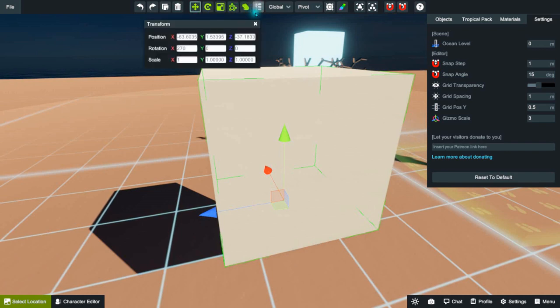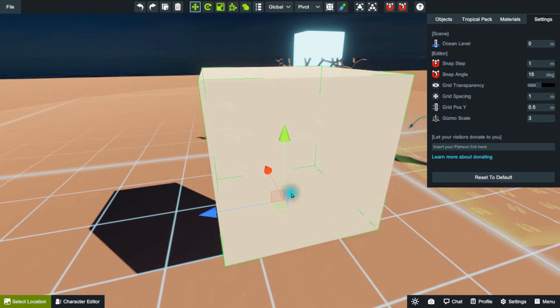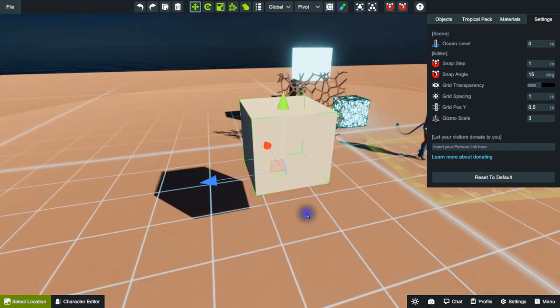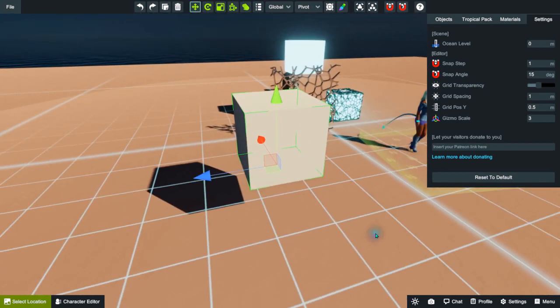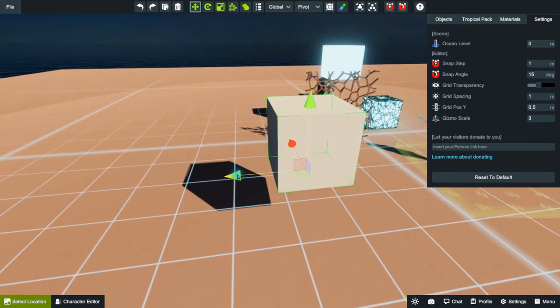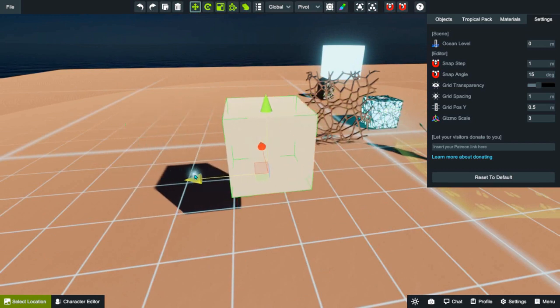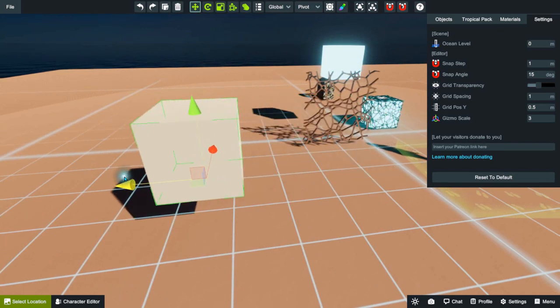How do I know this? Right here. Just ignore these numbers. Don't worry about it. It's a lot of math. But X is red, Y is green, Z is blue. That's how I know. All right, so now you want to move it. Where do you want to move it to? You want to move it a little bit to the left. So hold down the left mouse button on top of the blue arrow, and you can just move it left and right. Drag it to wherever you want.